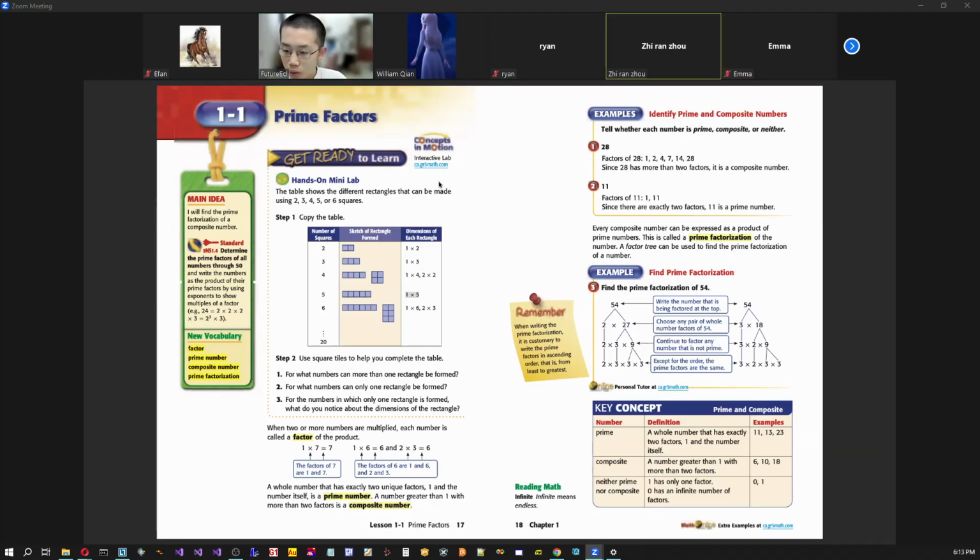So 5 times 5 times 2. 5, 2. 5 times 2. That's 1. What's the other? 1 times 10. 1 times 10, exactly. And then you can flip both. 10 times 1.